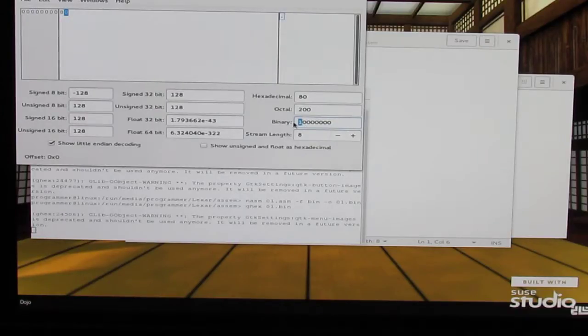If this is a 0 here, then this value will be positive or 0, right? If it was all zeros, and that was 0. But if it was 0 here and anything else, we would have a positive value up to 127. You follow? But if this is 1 and anything else, we'll have a negative value from 128 on down.